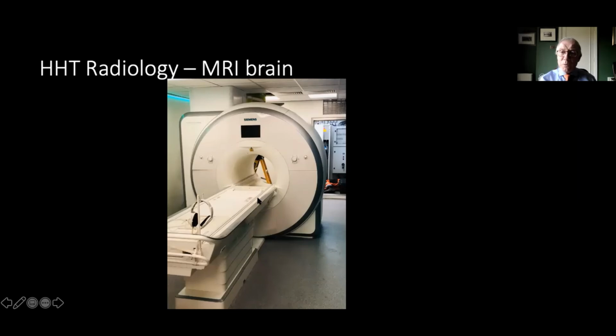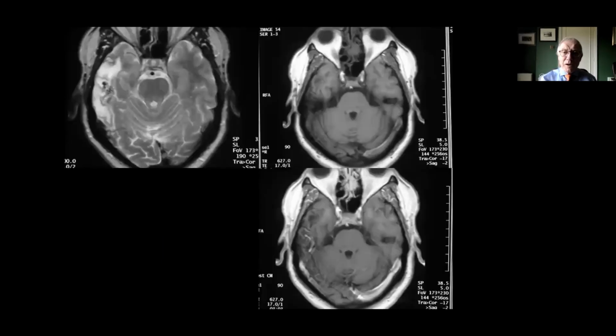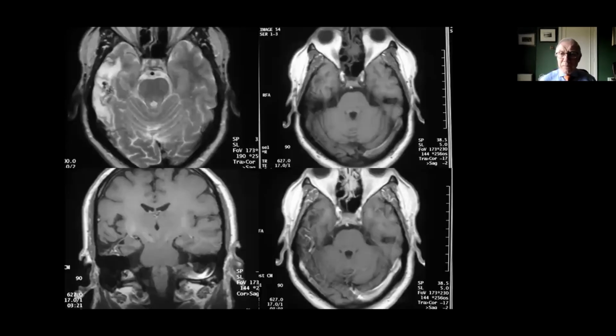We'll also give you a small injection through the IV line that you had put in on the morning of your visit for the echo bubble. So the same IV line is used and then we take it out afterwards. And what we're looking for on the MRI is a cerebral AVM or CAVM, an AVM in the brain. And these are just some MR images. The black dots that you see here and here, which show up white after we give contrast, represent a small cerebral AVM in this patient.